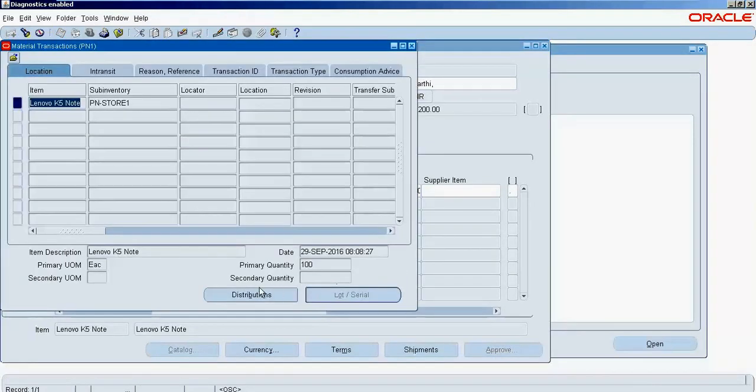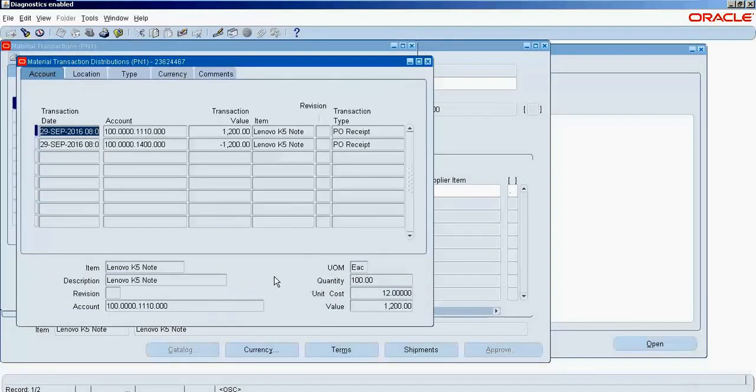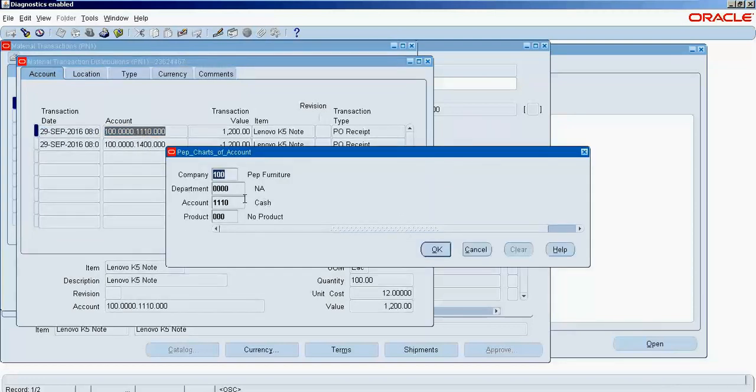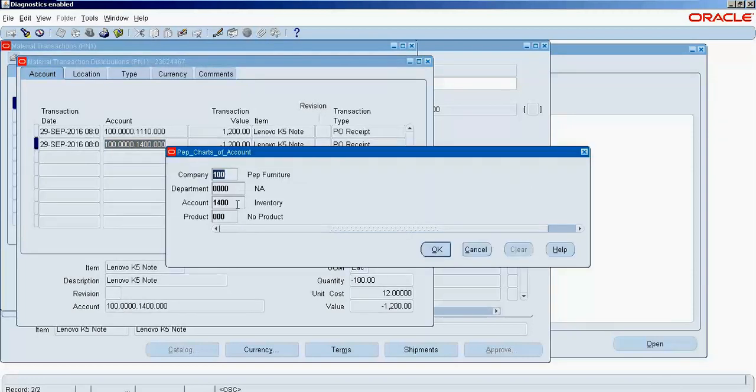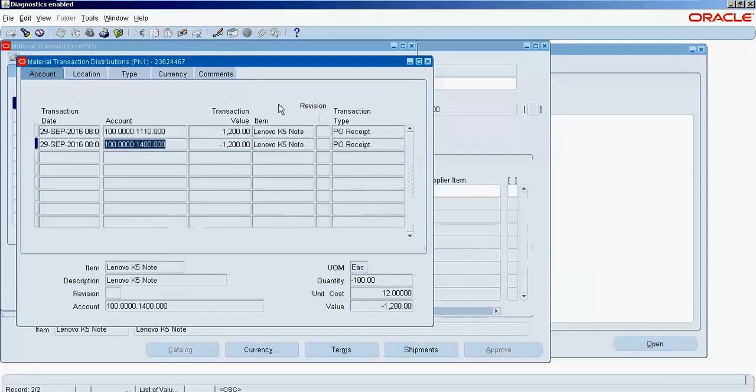Find. Yes, it has been costed. Now I am interested to check what account has been involved at the time of receiving. Yeah, I have seen here two accounts, one is debit, one is credit. Here the credit account is my cash account which I have given. It should be your receiving inventory account which you gave at receiving parameter level, and this is your inventory valuation account which you have given at your organization parameters. Okay, you can see that inventory valuation account which you gave at your organization parameters.